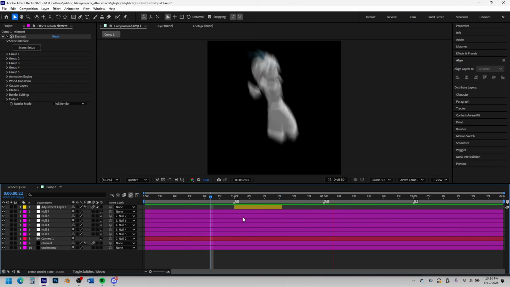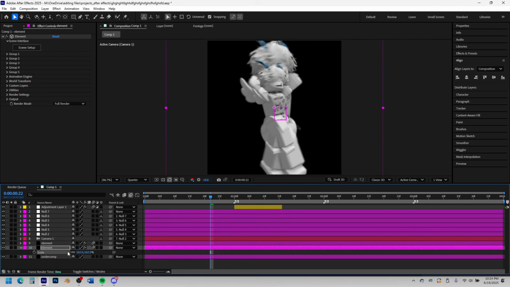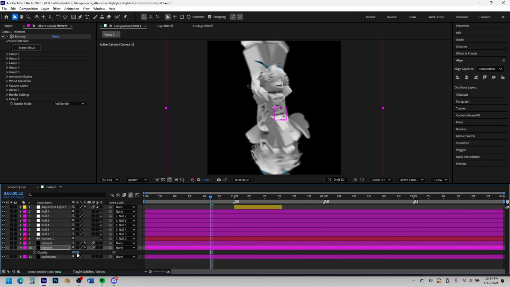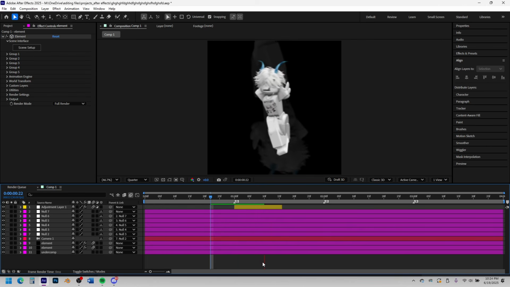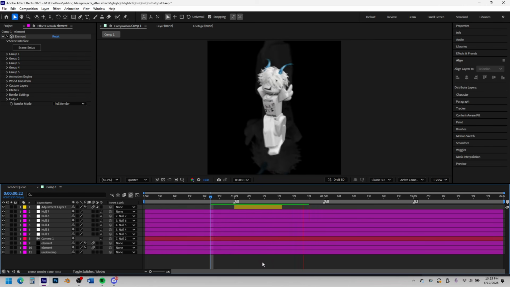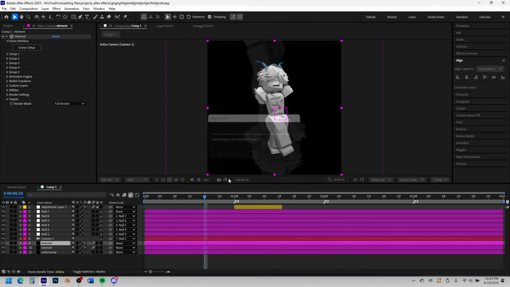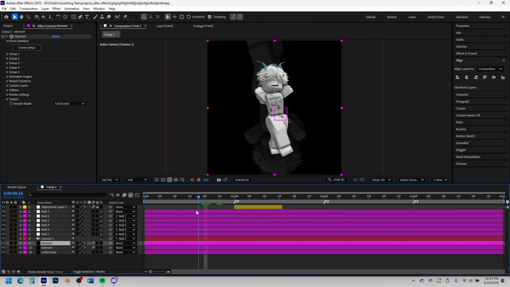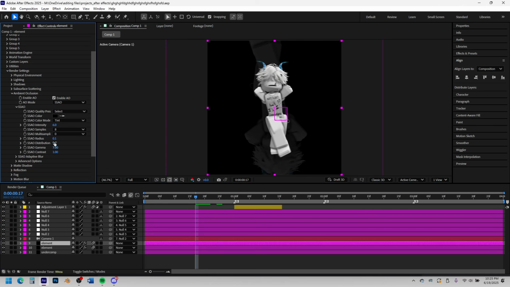So that's the final product, and if you want to make it look better, obviously you can take it like this, rotate it, and then turn down the opacity to like 13-ish. Oh yeah, and if you put it to full, you can see my ambient occlusion settings. And I'm just gonna get these away right now because I don't really care. So if you want my ambient occlusion settings, they are right there.